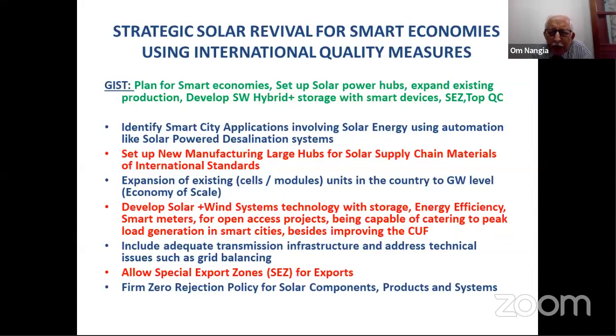Then India can become a big power hub for solar, as India has already taken a lead and is a leader of the International Solar Alliance, where 100 odd countries are members. So India is being taken as a leader for the solar industry and solar energy. Then we can have SEZ zones, where we can export to various countries which are not developed. But all this has to be done with top class quality control on our products. Unless we are able to produce top quality material, we will not be able to market those products.